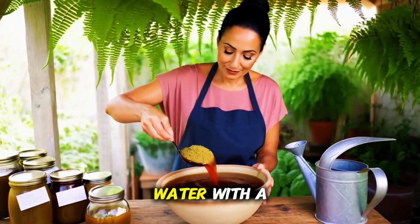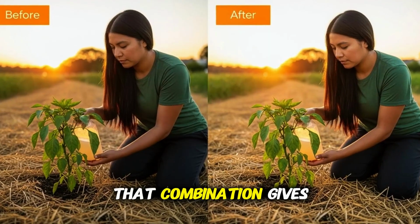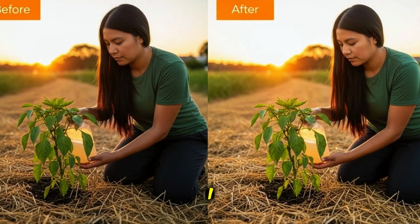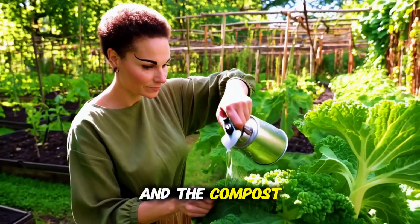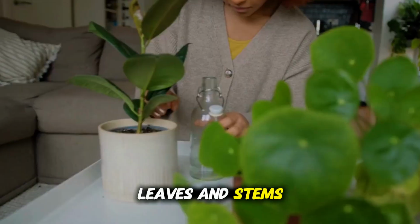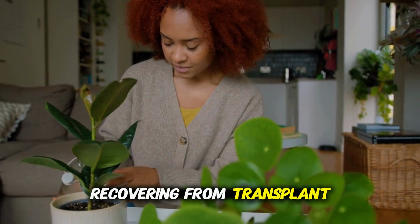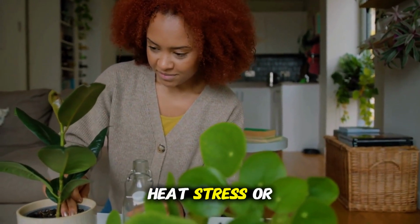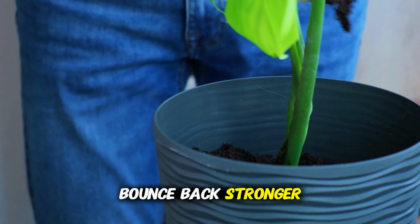If you want to take it up a notch, here is a bonus tip. Mix the fenugreek water with a little bit of compost tea or banana peel water. That combination gives your plant a 1-2 punch. The fenugreek kicks the roots into gear, and the compost tea feeds the leaves and stems. This trick is especially powerful for plants recovering from transplant shock, heat stress, or underwatering. It helps them recover faster and bounce back stronger.